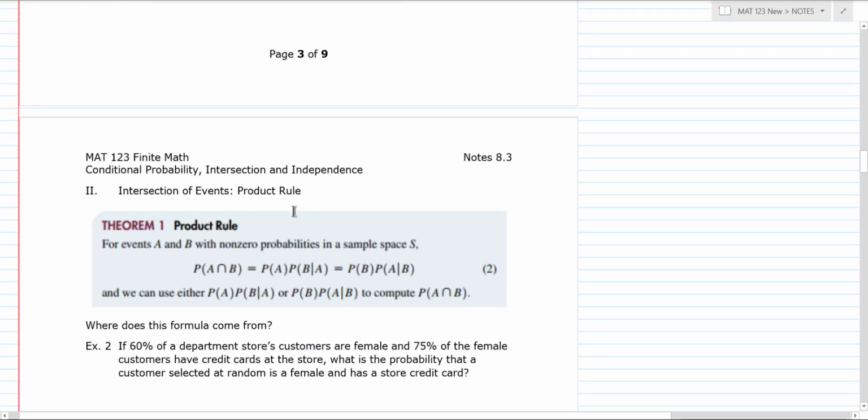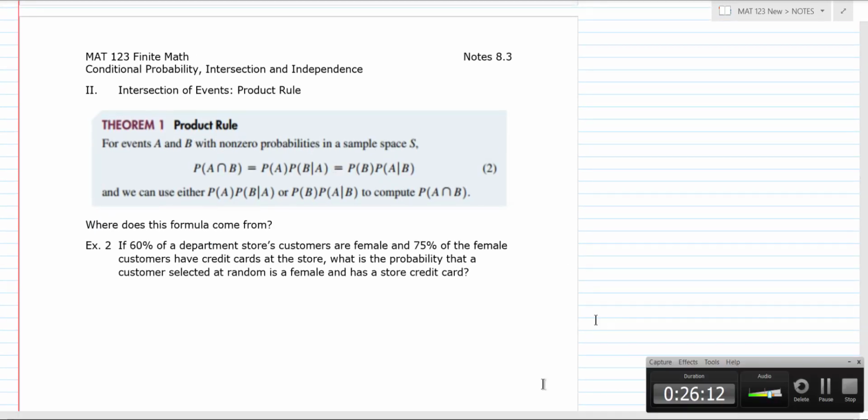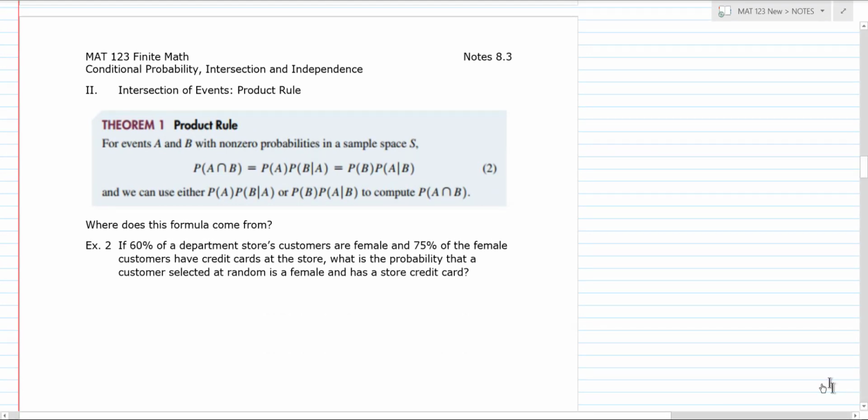Okay, moving to the next part here, we're going to begin to look at the product rule a little bit. I want to show you where this formula comes from. So this is kind of a derivation of this formula. It's good to know where these formulas come from. So you should write this down maybe up here at the top or something. I'm going to do this in 2 different ways.